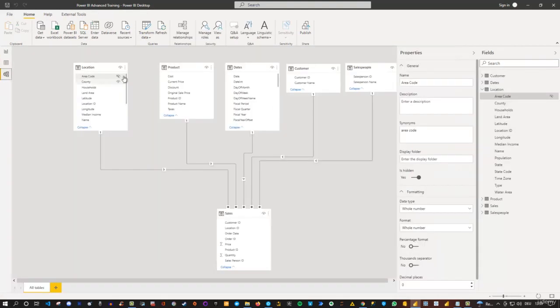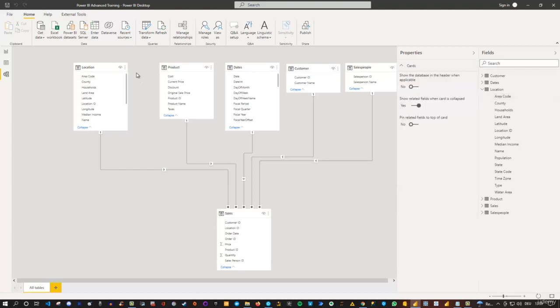So the difference here is if you remove columns or even tables or disable the load inside the Power Query editor, then of course those tables are not available at all. But if you only hide them in here, they are not visible, but of course you can enable the view anytime. And also other people who work with your reports can enable the visibility again. So they are still available, but maybe you don't use them right now. You can just hide them if you want to do that.